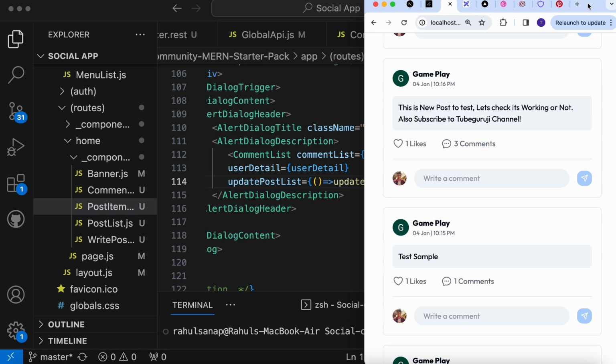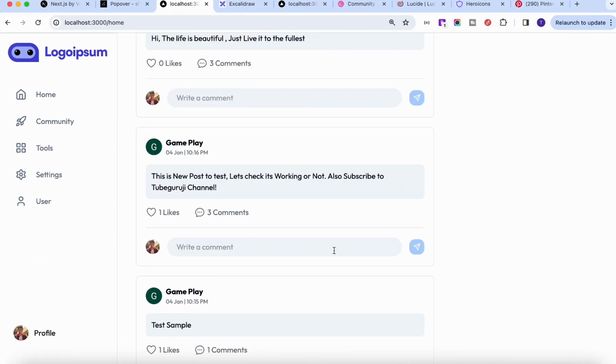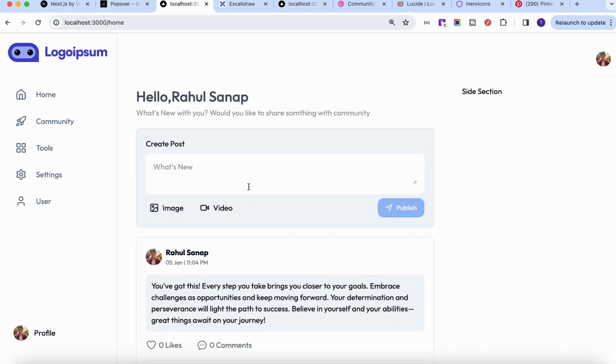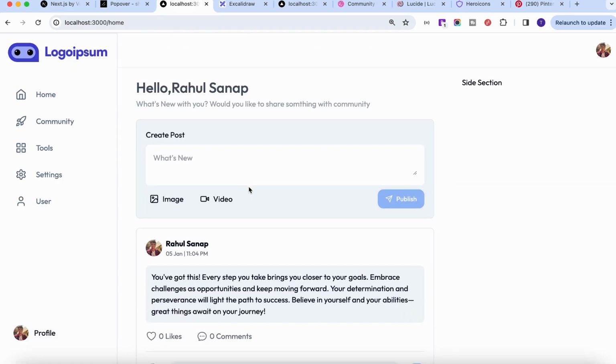So guys, I hope you understand this particular section on how you can delete any data from MongoDB, with the help of this beautiful functionality of deleting the comment. So guys, if you have any question or doubt, let me know in the comment section, and we are stopping here, as this is the part 1 of this particular course.